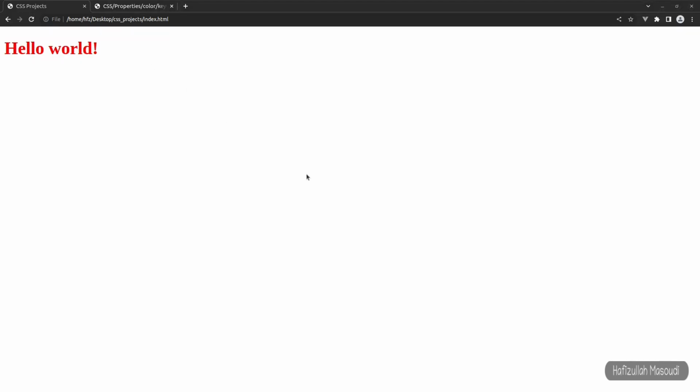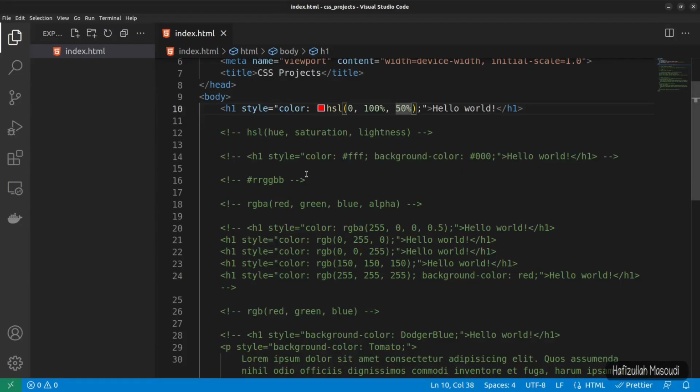So to explain the values, let's get back to the Visual Studio Code, and in here you can see that the hue is the degree on the color wheel, and it can take a value from 0 to 360, where 0 is red and 120 will be green and 240 degree will be blue.